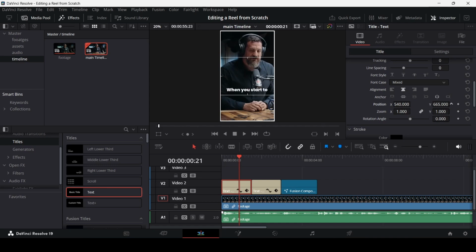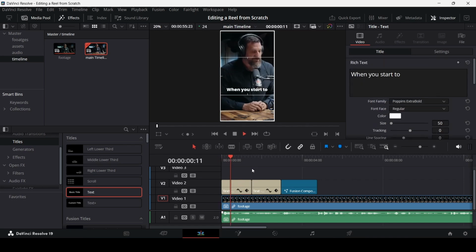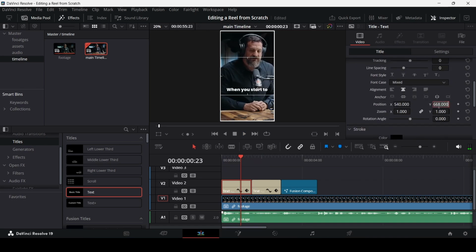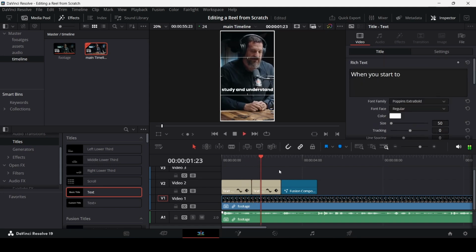So I think somewhere around here is okay. I'm going to copy this and paste this right here. And let's decrease the font, so 55 maybe.